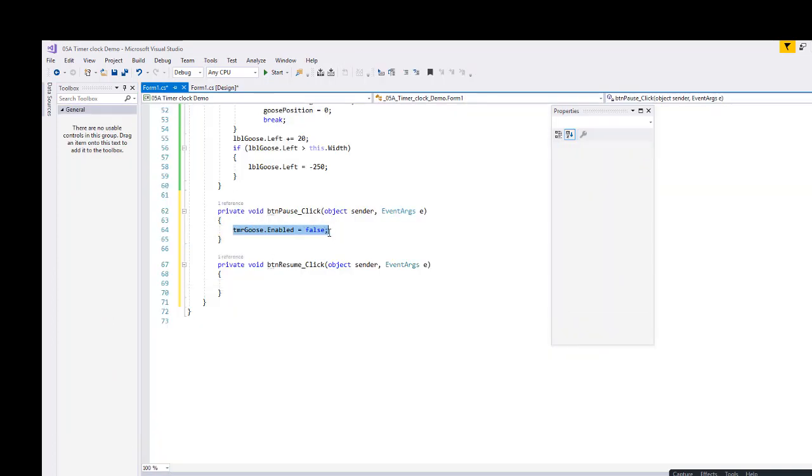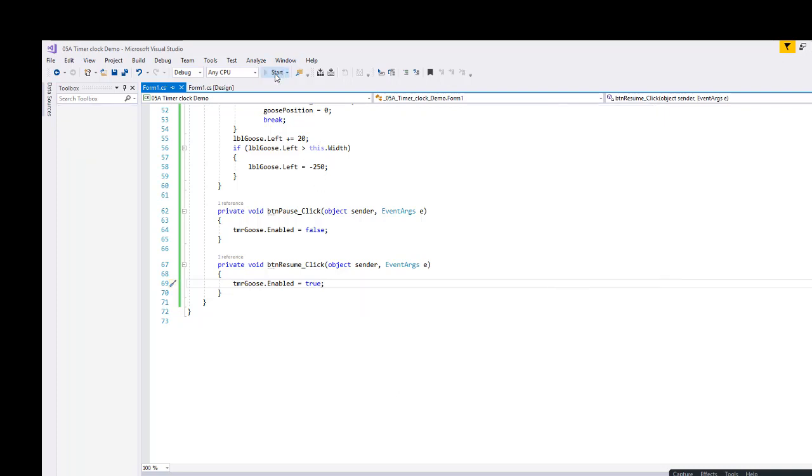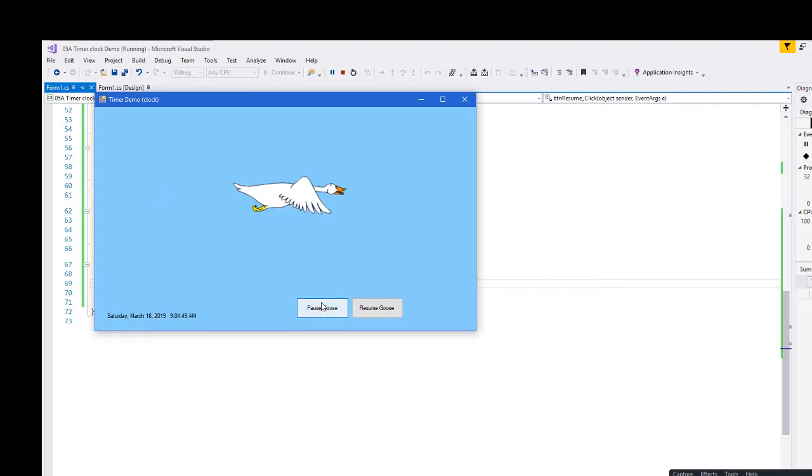And here we're just going to copy this line of code, paste it, and this will be true. And let's just test that. So now I can pause the goose, I can resume the goose, pause, resume. That is our goose animation using a timer and sprites.